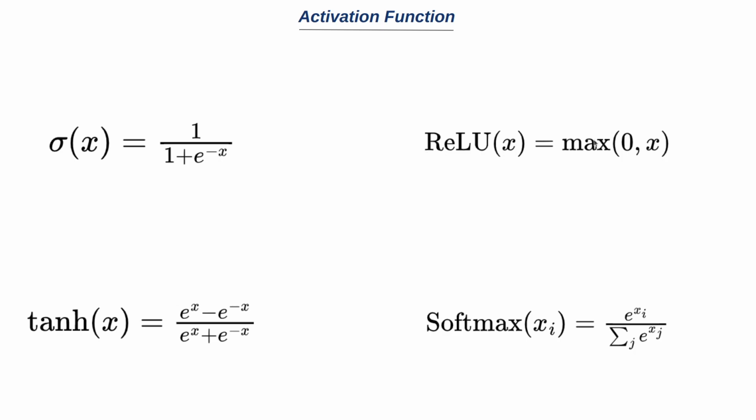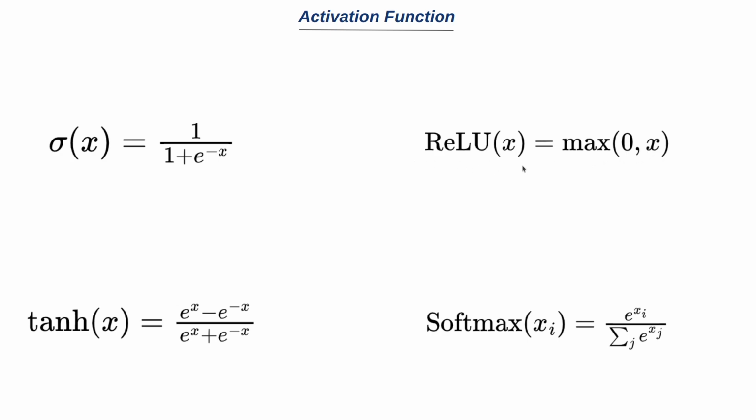And then we have ReLU. ReLU of x is basically the max of 0 and x. As I said, if you give a positive number to this ReLU activation function, it would return the same positive number. But if you give a negative number, that would be 0 comma, let's say, minus 10. The max of 0 and minus 10 is 0, so you will get 0 as the output. But if you pass, let's say, plus 10 as the value, it will find the max of 0 and plus 10, and the output would be 10. So that's how ReLU works.